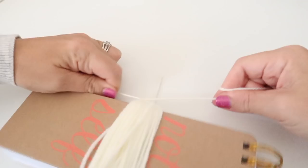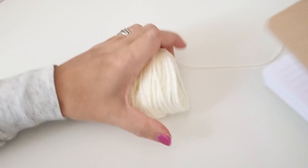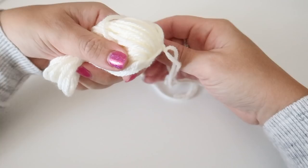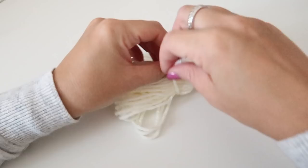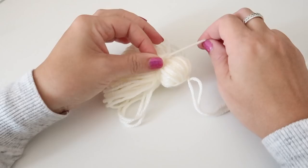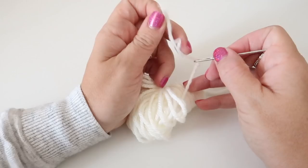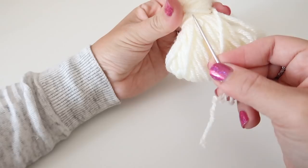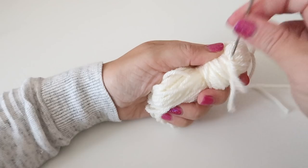Do two or three knots at the top. Once done, slide it off whatever you're using and carefully hold it, then place a piece of yarn around the top to secure it — bring it round a couple of times and tie a couple of knots to make it really secure. Wind the yarn round as much as you want; I find going around a bit more to make it quite bulky actually looks better. Once done, snip off your yarn, take your darning needle, thread it underneath the wrapped section, and tie a knot there too for security. Then do the fun bit — snip the yarn to create your tassel.